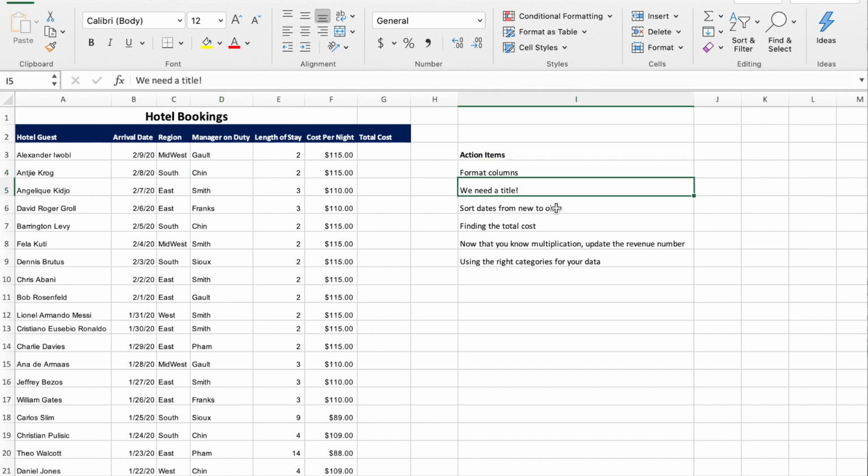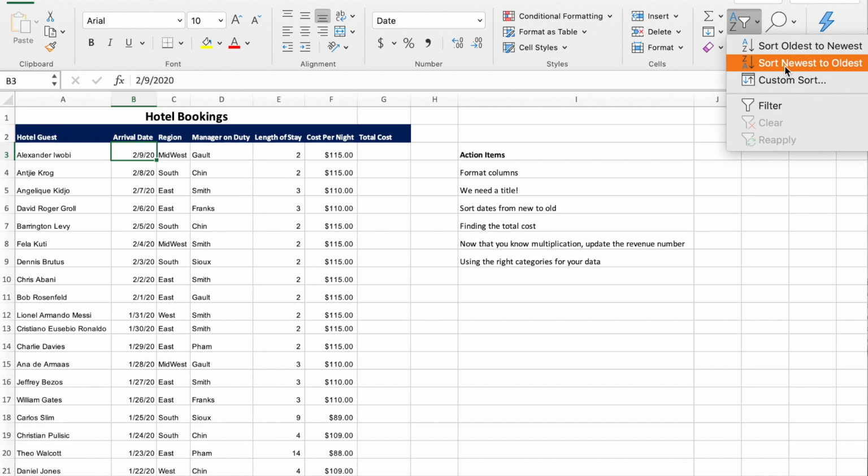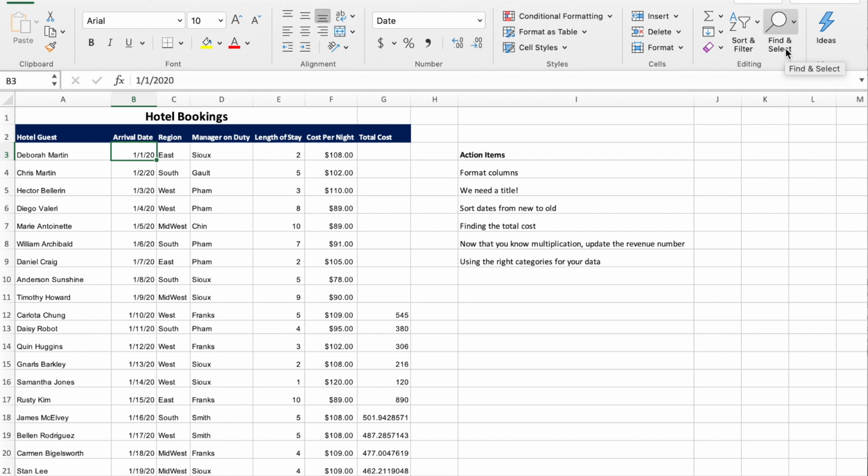We formatted our table. Now, if we look, we probably want to see the beginning of January of this fake month of bookings. We want to see from the first going all the way out, counting up. So what you want to do next is, of course, sort your dates. So start here and click over here. You'll see, go from oldest to newest. You think, oh, oldest, that means February. Not at all. In Excel, it's the total opposite, right? The oldest date in a calendar year is going to be the first one that appears, which in this case will be January 1st.